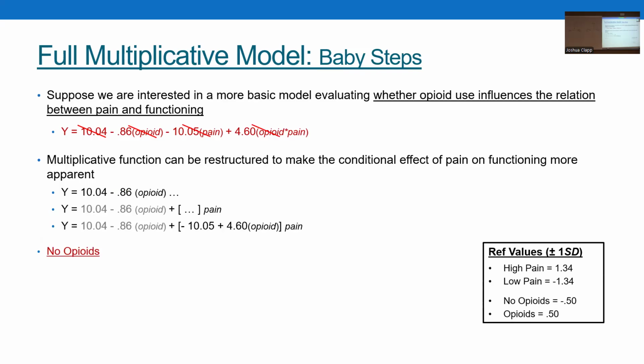All right, and so this now is my model. I start to throw in different values for opiate use and pain, right? High and low pain. Generally, we talk about this in psychological research as a standard deviation above and below. Does it have to be a standard deviation? I can do whatever I want, right? If I want to look at this relation at 4 standard deviations above and below the mean, does that make sense?